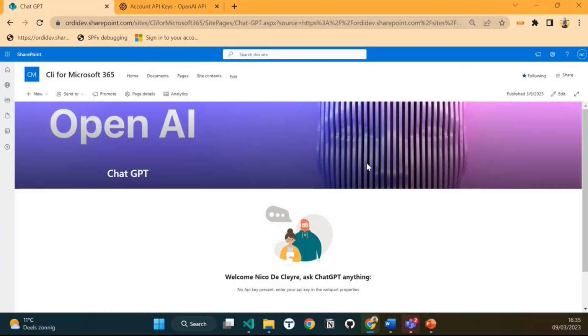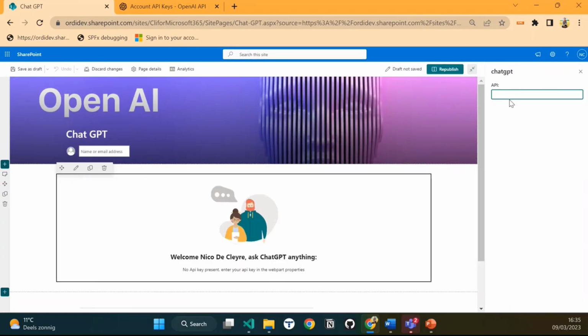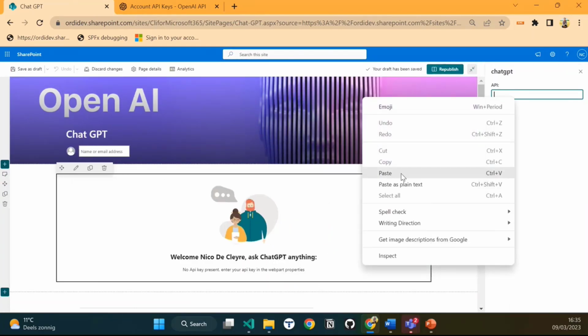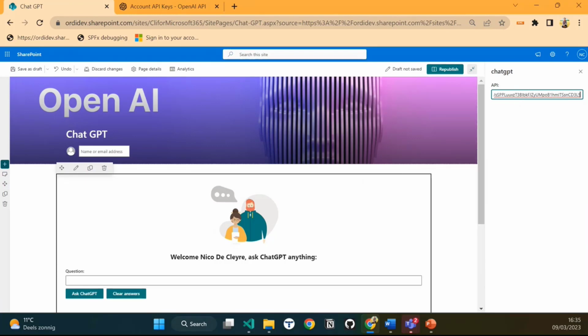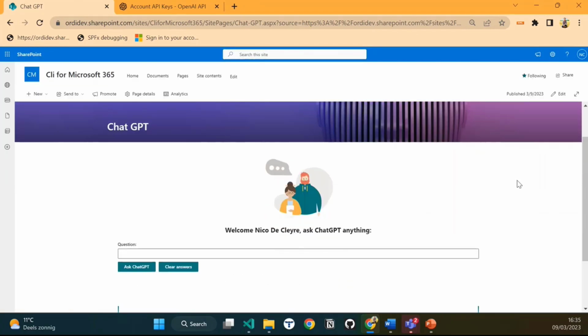Once you have installed the web part in your tenant and added it to a particular site, you will see it will ask for the API key like you see here. It cannot work without an API key. For this solution, I opted to store the API key in the web part properties. So if we click on Edit in our web part properties, you see that it will ask for an API key. Here I paste my API key and you will see that the screen changes right after it. We save it and now we can use the web part.